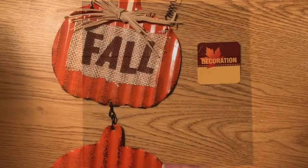And here's the painted project. Look how well those holes are filled. I was just really pleased with that.